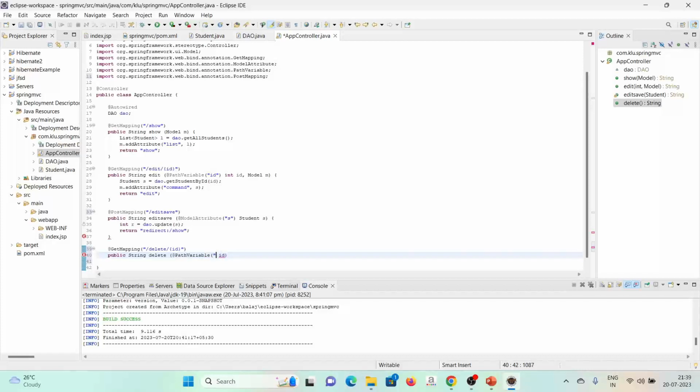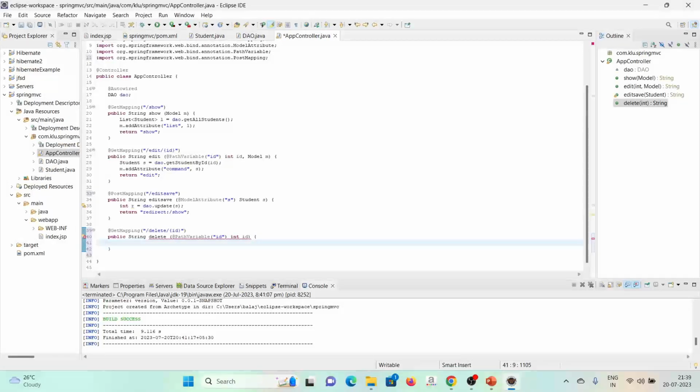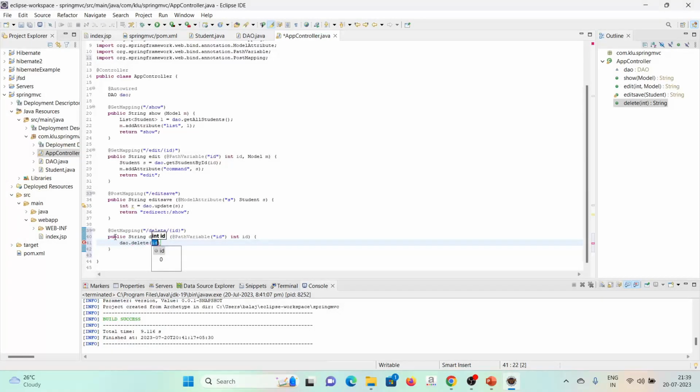Okay, this PathVariable annotation will get the ID value and assign it to this int id. Now I need to delete it. How to delete it? We have to use the DAO.delete operation. Then you have to pass the ID, which will return an integer result.